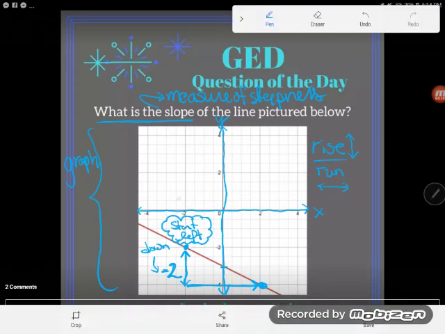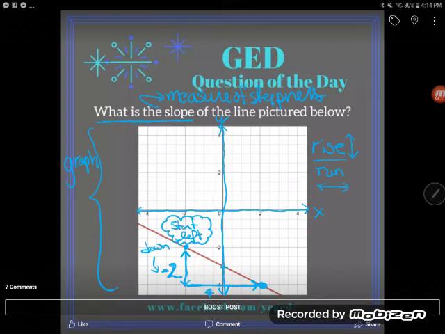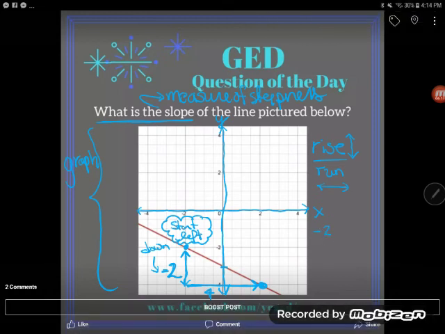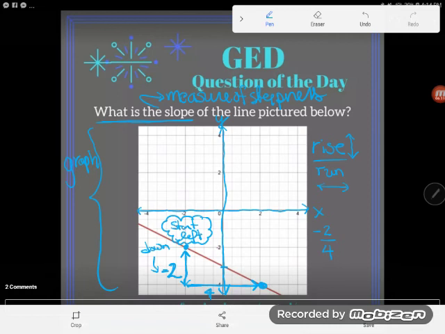So now how far did I run right? Well, if you look, my starting place on the X was negative two. And my ending point on the X was at two. So that's one, two, three, four. So I ran four. And all I'm going to do is make a fraction out of that. So my rise was negative two. My run is four. And I get this fraction negative two fourths. That's literally my slope rise over run.